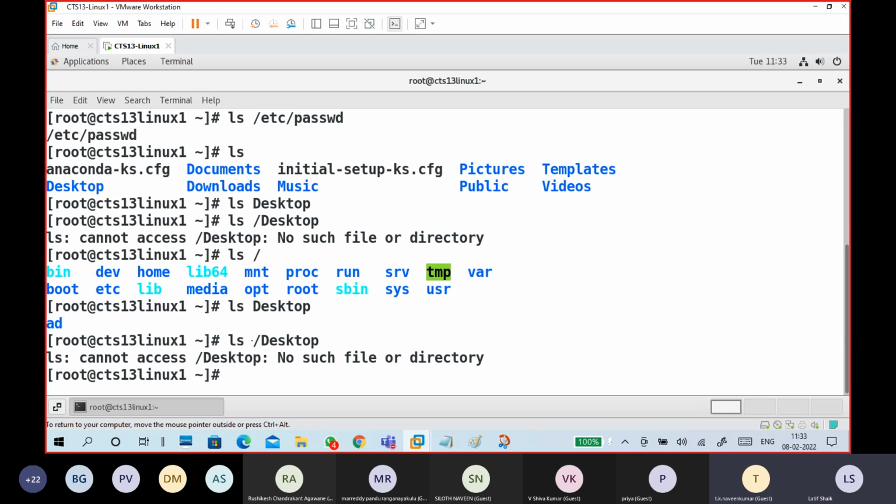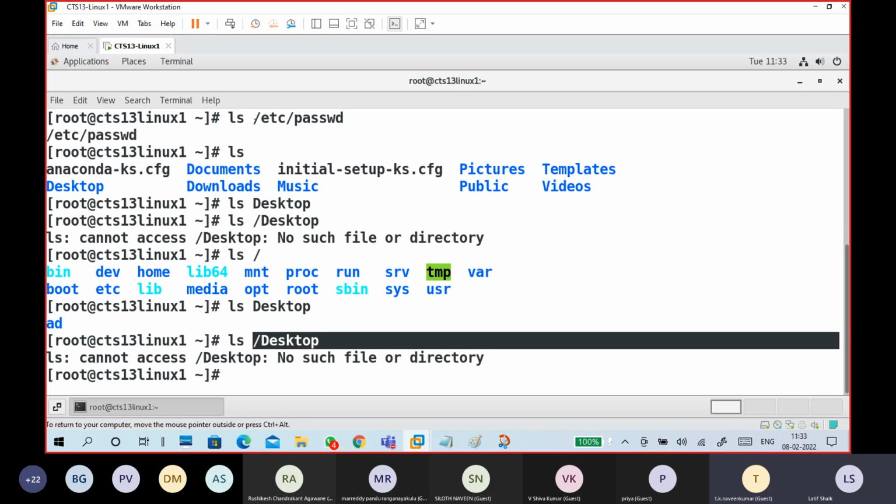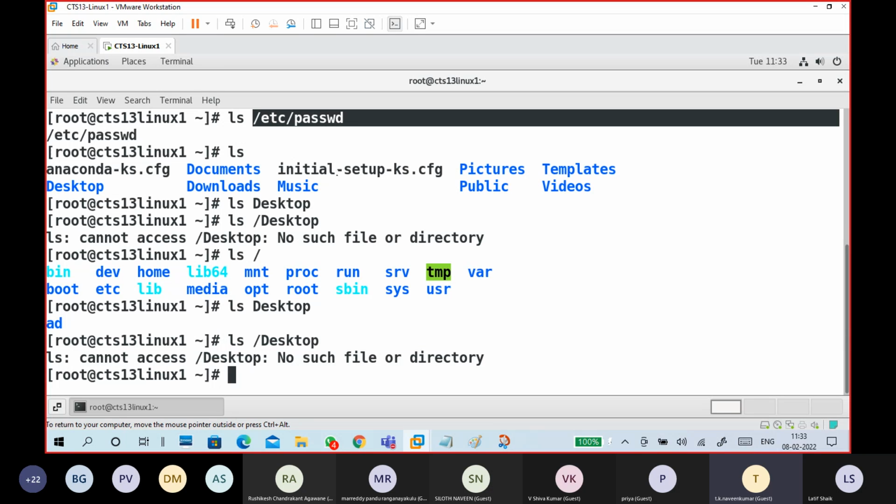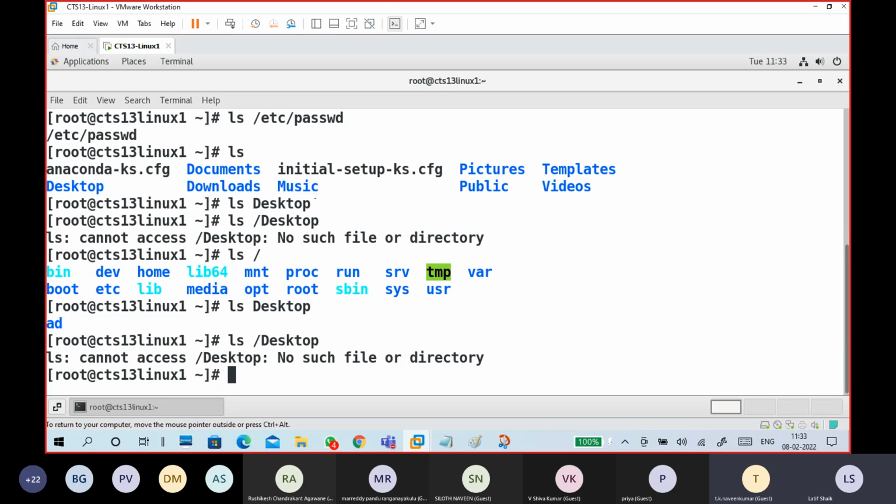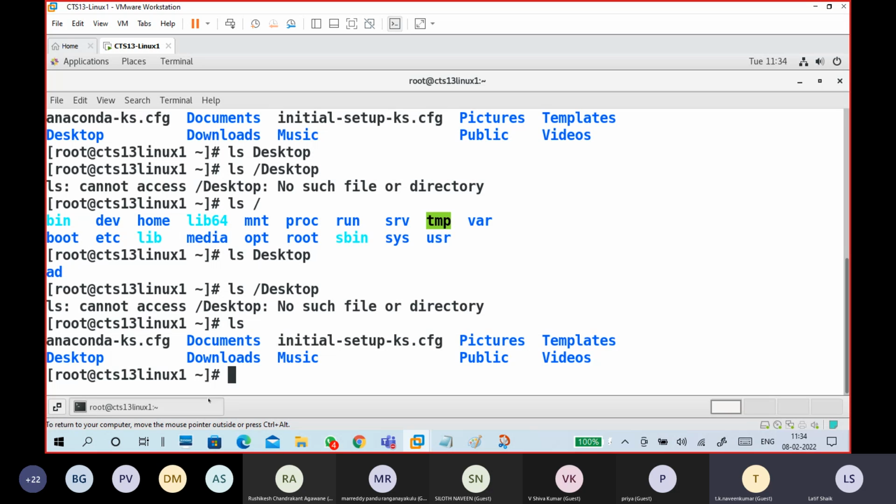Slash means it is a path I am giving. But where is this desktop folder? The desktop folder is in my current directory. That's why I'm not giving any slash here.